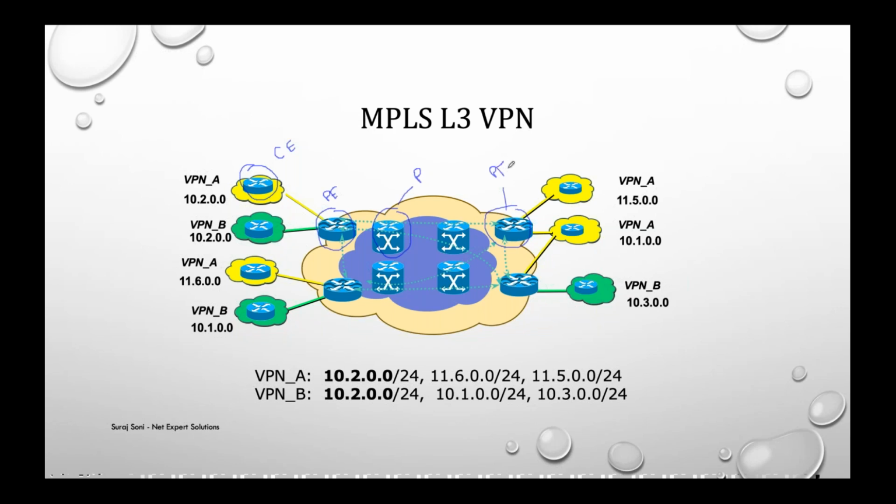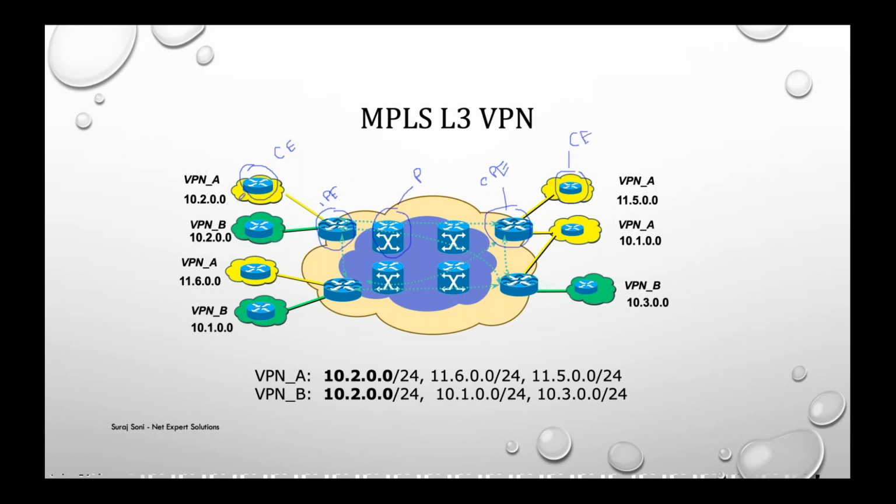So when traffic is moving from left to right, this will be the ingress and this will be the egress. When moving from right to left, they change their roles. So there are no specific roles based on the ingress point or egress point. We don't care which one is the ingress and which one is the egress. And this one is again the CE, the customer edge.